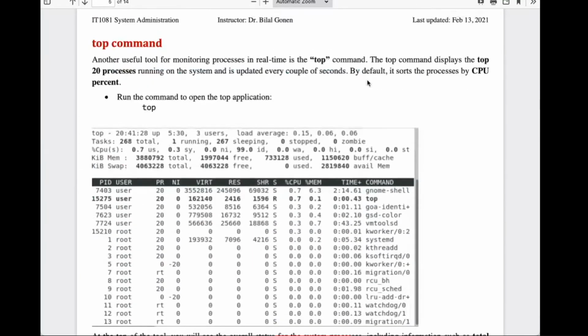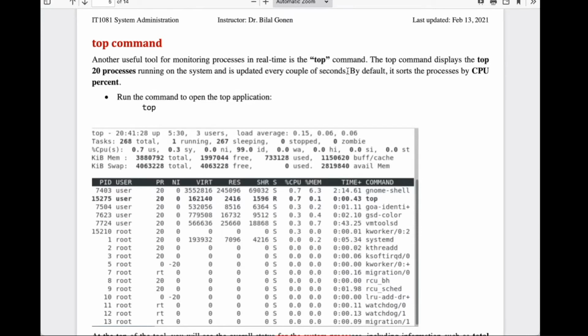And now the top command. Okay, so this is the other tool; remember the first one was ps, and here this top command is to monitor the processes in real time. So this command displays the top 20 processes running on the system, and it is updated every couple of seconds.